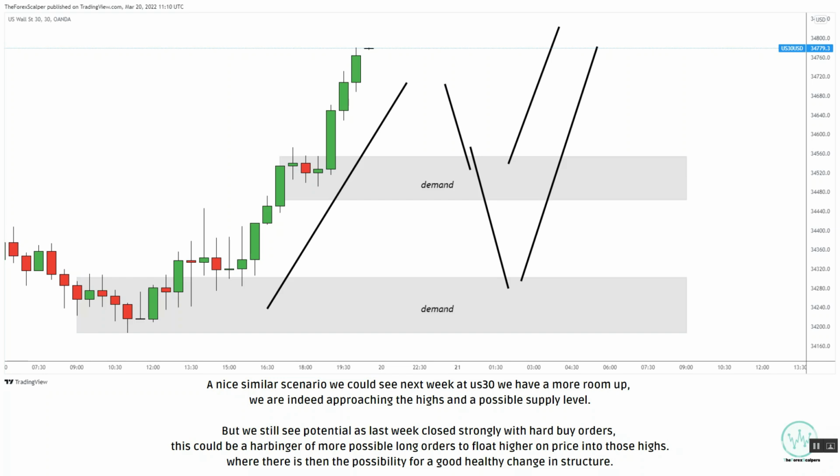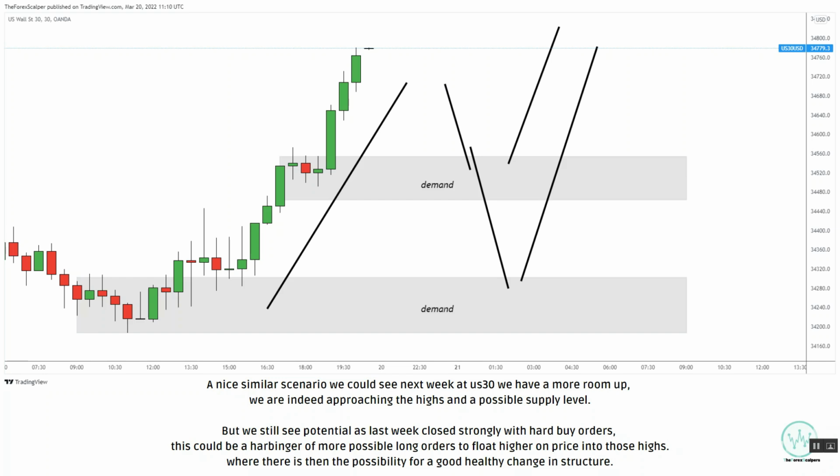Fresh demand levels created. So for next week, for example, in the examples that I gave you a few pictures back, you can see that the price is running into the demand levels, and after that rejects, grabs all that liquidity, grabs all those buy orders, and we see a continuation up. For next week, I think we will more than likely see the same. I'm mapping out two important levels for the upcoming week, and I would like to see how price responds to these levels. Almost 300-400 pips up.